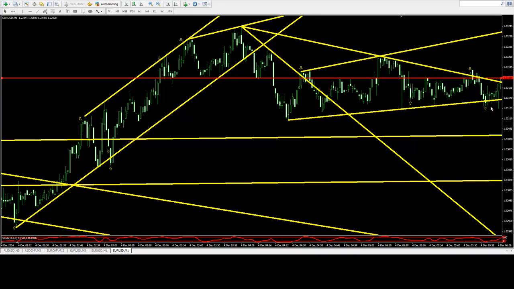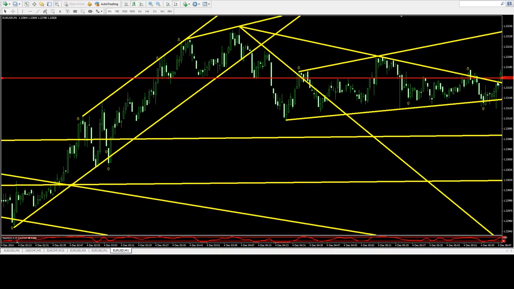Now, okay, here we have the next resistance with this green candle and break above this level. So definitely, as this is the second break of this trend line, we are coming into this triangle that is closing in, and it is the first, second, third, fourth, fifth attempt to break this red line to go higher.